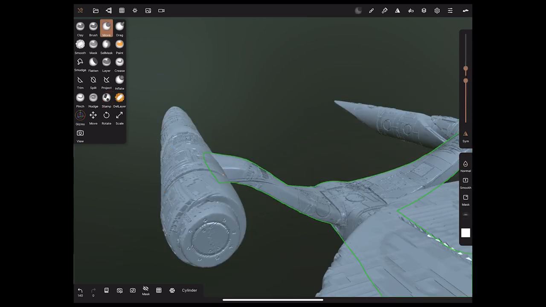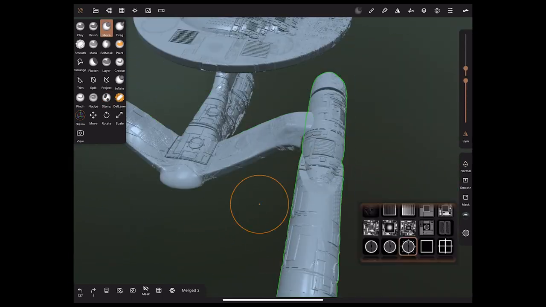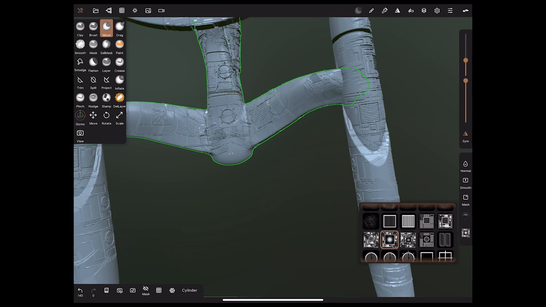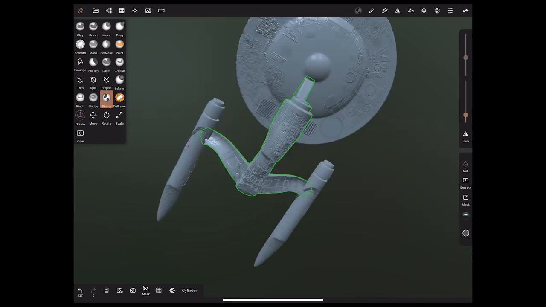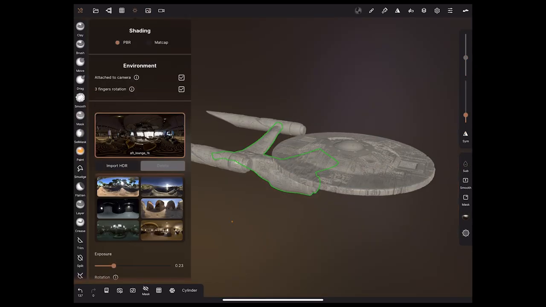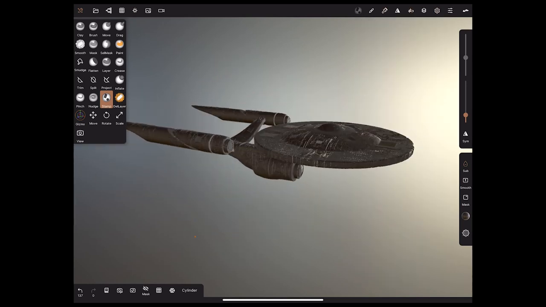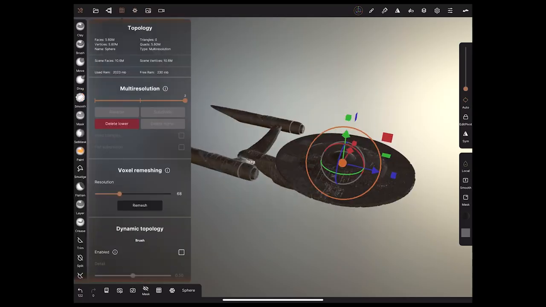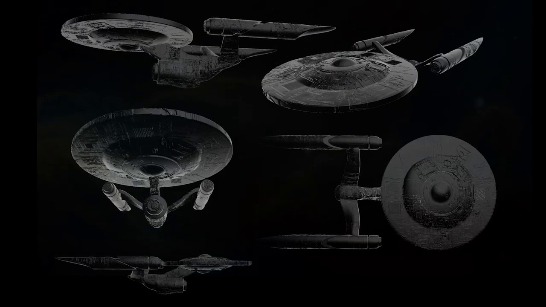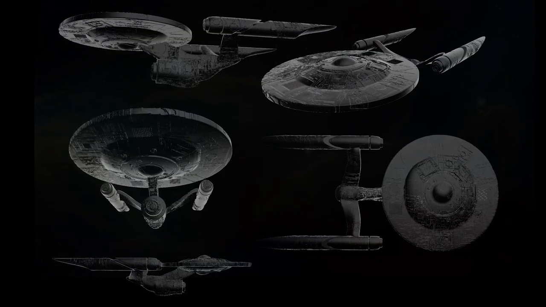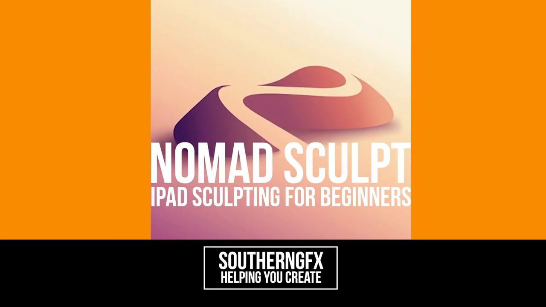If there's any specific part that needs to go really high res, then go high res and then remesh it back down if you need to with voxel remesh. But there you go. It's very, very simple to just add that surface detail and get a really cool effect with very little effort, really. And be careful if you're going to export this because it will be high. But it's a great way just to get some really cool effects.